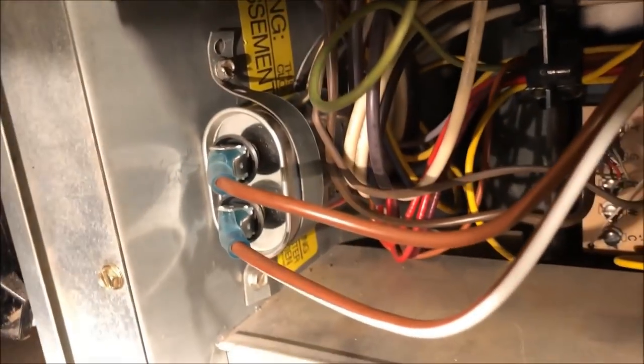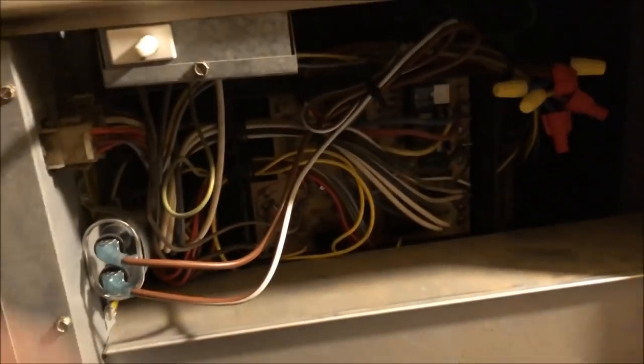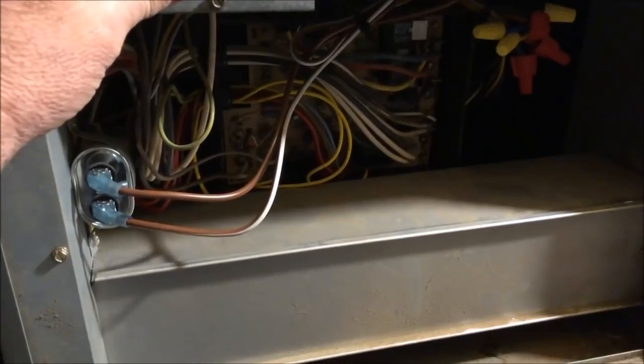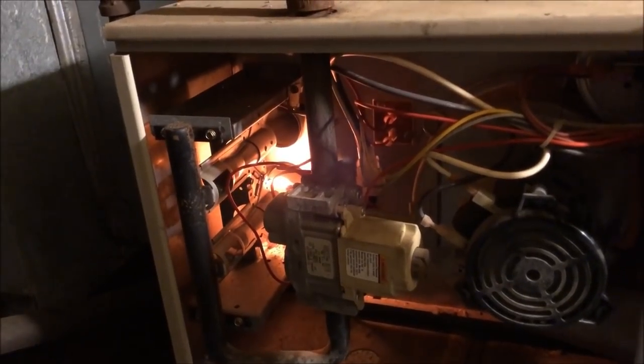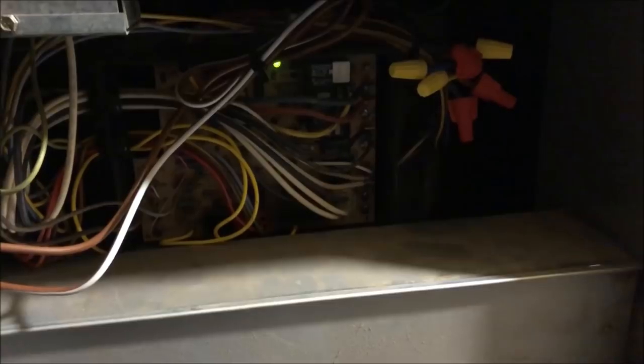Okay, and if any of you is wondering, I did mount the capacitor there. Figured those screws coming through aren't going to hurt anything. So let's do a test fire right quick before we put the door back on it and see if it fires up. There it comes. Okay. So let's hope we get ignition and hope we get fan. Give these people some heat.